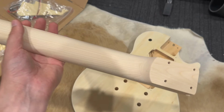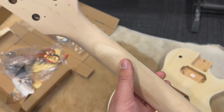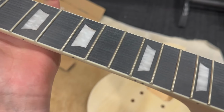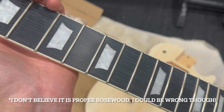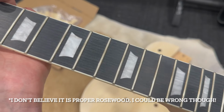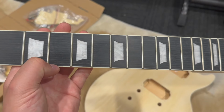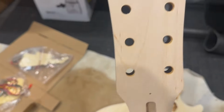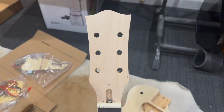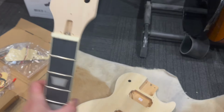Now this is a maple neck, which is unusual for a Les Paul style guitar. As you can see, the scarf joint there. It has, I think it's called an Eco Rosewood fretboard, which is not rosewood. It's some sort of other wood that looks vaguely like rosewood, although it's very stripy and not very rosewoody, but I'm not too fussed about that. It's kind of black rather than brown, but that's all right. It'll do the job. It's got the classic artist style Les Paul headstock, which I actually think looks really good and is probably only a bit of carving away there to look like a Gibson headstock, so that's pretty cool.